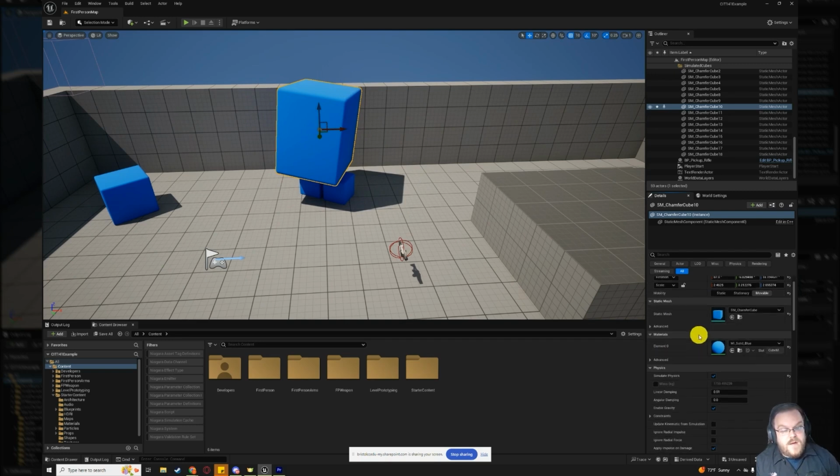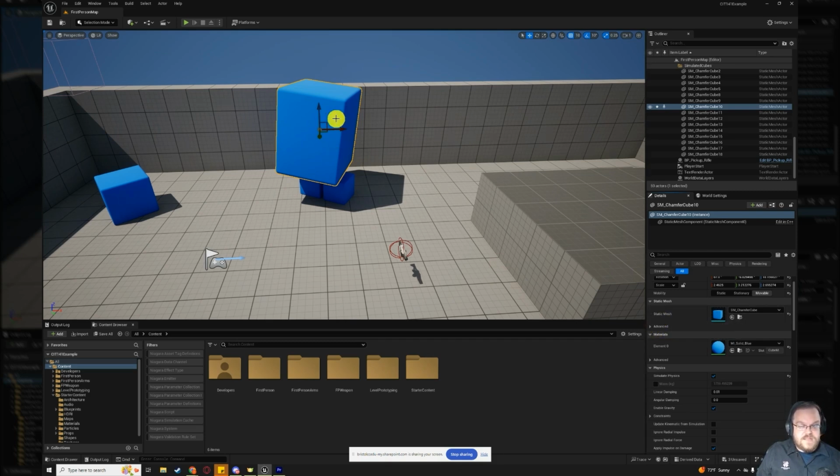Below that, for most objects in the world that we're going to be dealing with, they're going to be static meshes or skeletal meshes. Static meshes are things that do not animate. They are just still in the world. They could have physics applied to them that will make them move, but they are not rigged to animate. Skeletal meshes are rigged to animate. They have a skeleton that will allow them to move in real time. It's your characters and cars and things like that inside of a video game.